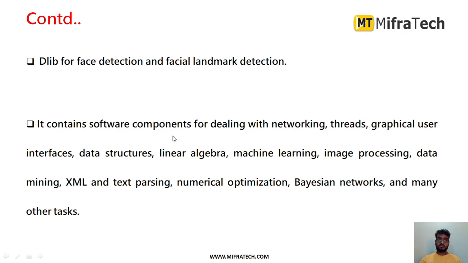It also contains some software components like networking, which are helpful in networking threads, graphical user interfaces, data structures, linear algebra, machine learning, image processing related applications, data mining techniques, text parsing, numerical optimization, neural networks, and many others. So these are the different libraries or modules you can find in the dlib library or package. You can make use of those in different applications.